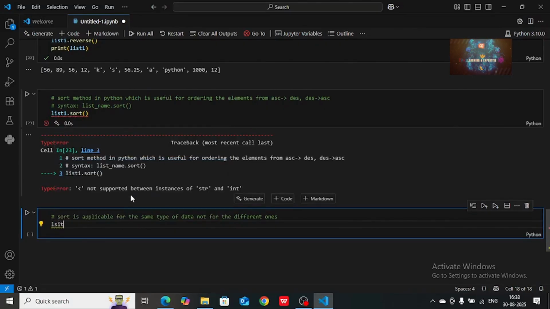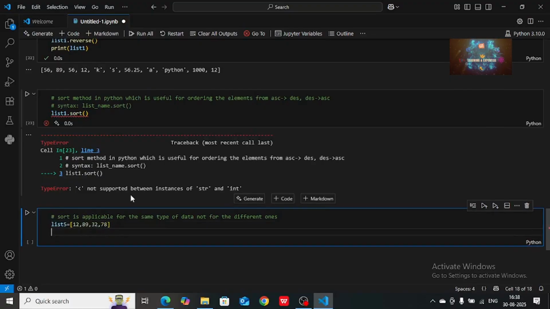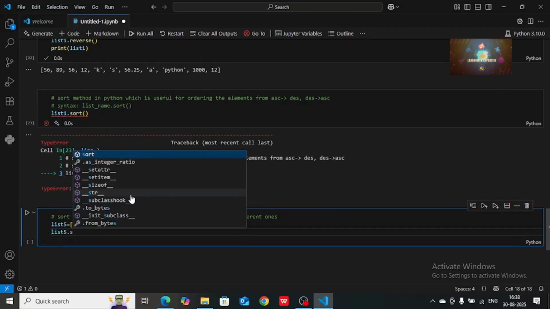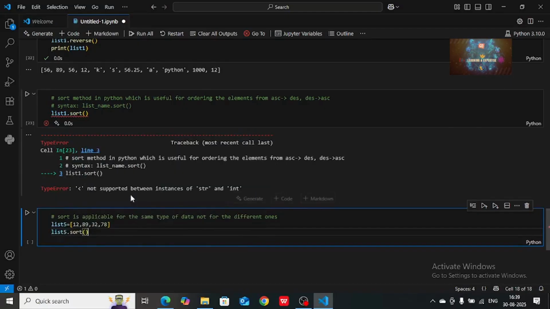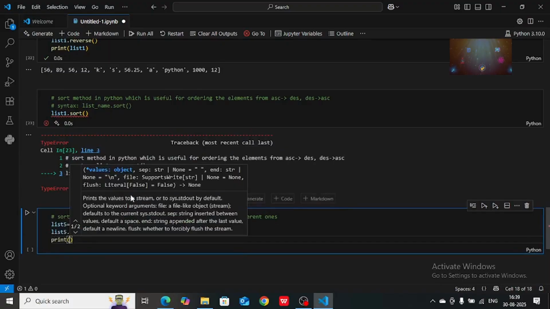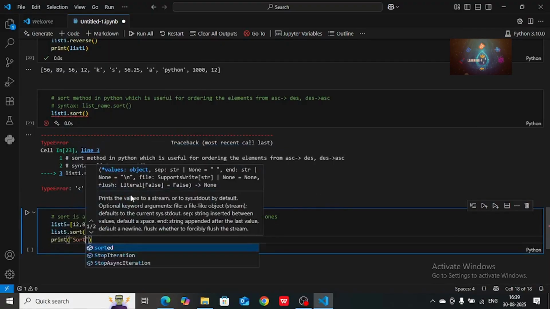Suppose I create a new list, list 5, and I'll give the integers like 12, 89, 32 and 78, where my list needs to be sorted. And print me the sorted list.